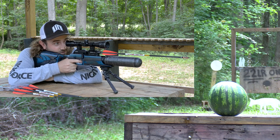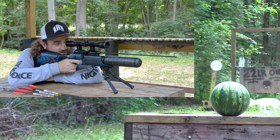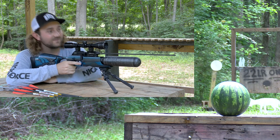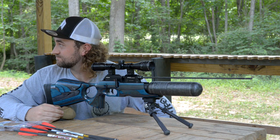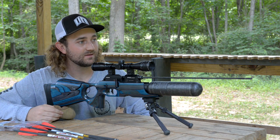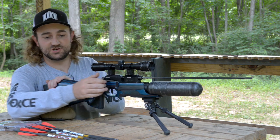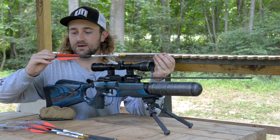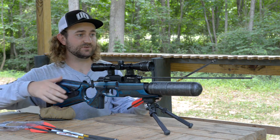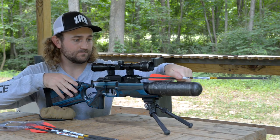We do have a broadhead on there. Money — there you go! That would probably hurt. Why don't you shoot a few of the standard arrows into the bag and let's see if we can do the whole Robin Hood thing. These arrows don't have broadheads — these are just standard field tips — but I have a feeling we're going to get some really good accuracy out of these. Let's set them up.